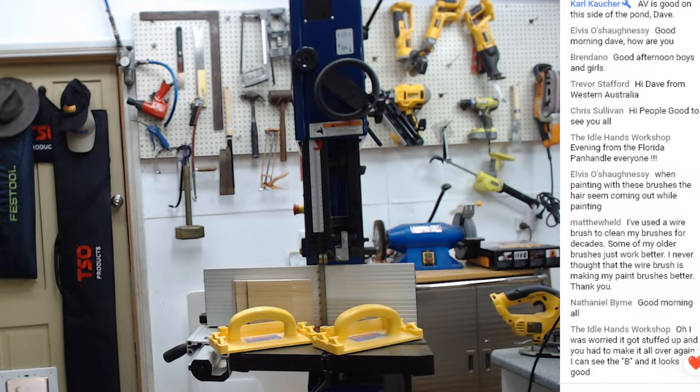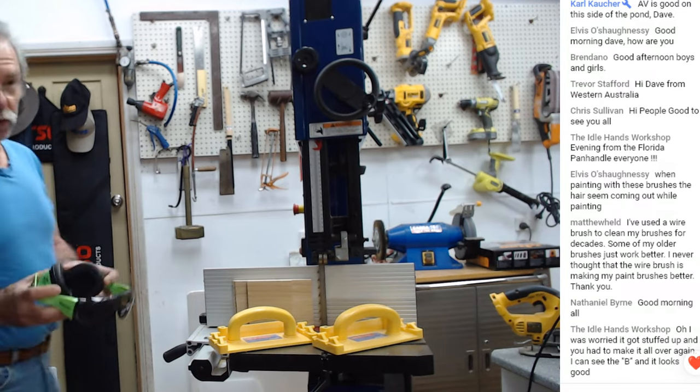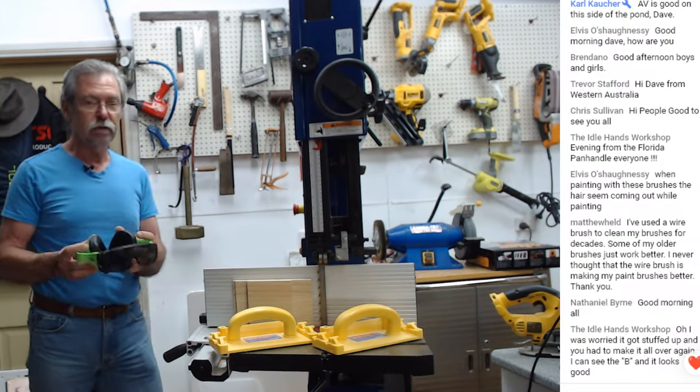Now, I need some goggles and ear protection. Let's get this part done. It should come up better now that I'm in the picture, of course.